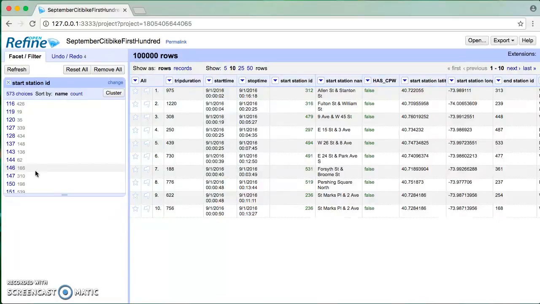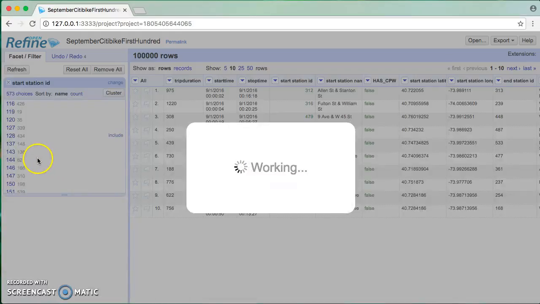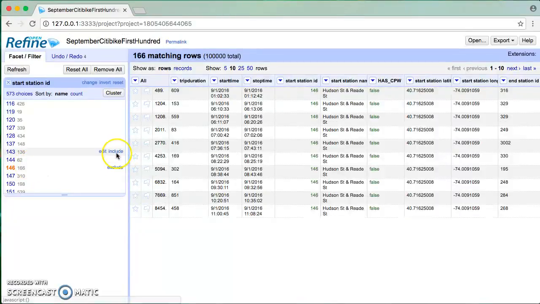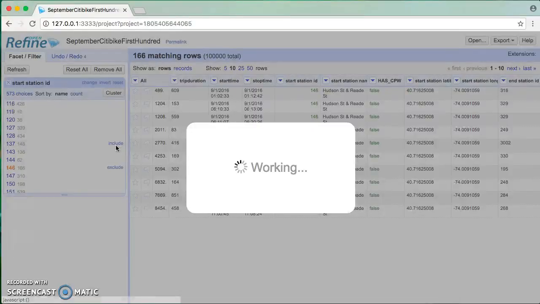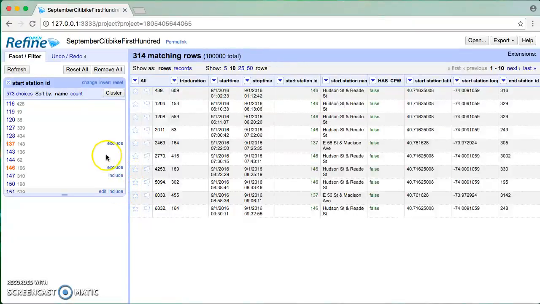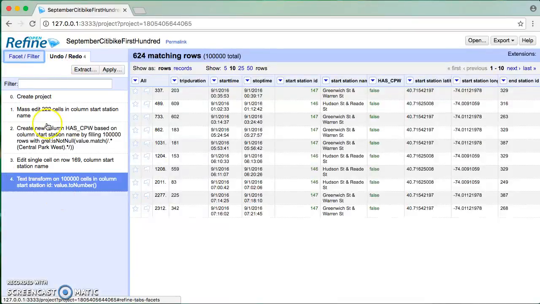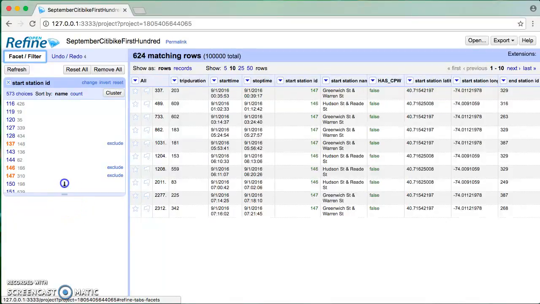In fact, there's a great feature here that lets us do just that. So for example, I'm just going to go ahead and select a handful of stations for the heck of it. It doesn't matter which ones. Oops, wait. Again, if I want to include more than one at a time, I need to specifically choose this include. Okay, so I've chosen 3 station IDs, doesn't really matter. But we can see again from the undo redo history, these facets don't appear in my undo redo history. So how do I preserve a view of them? This isolation, the fact that it's 624 matching rows, et cetera.